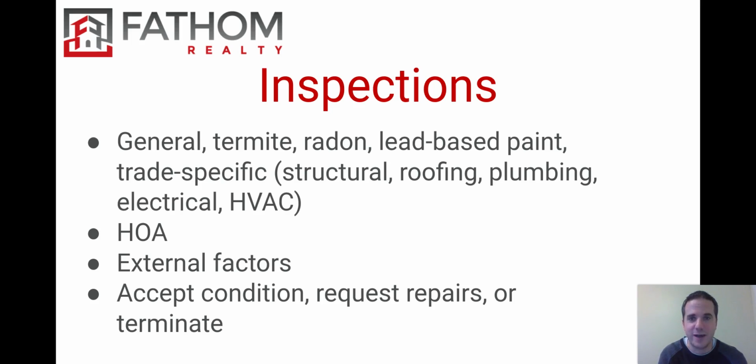Buyers get excited when they see the house, but then inspections reveal all of the flaws. So naturally, they become less excited about the house. So it's really important to understand how to navigate once they've seen all of the flaws in the home. How do we communicate to them? How do we remind them of why they're purchasing or considering purchasing this home in the first place? So we'll see here in the next step, once they've made their decision, assuming, as they do in most cases, they request some repairs. As a seller, what are you going to do to make the buyer feel comfortable moving forward without spending too much money doing a bunch of repairs?